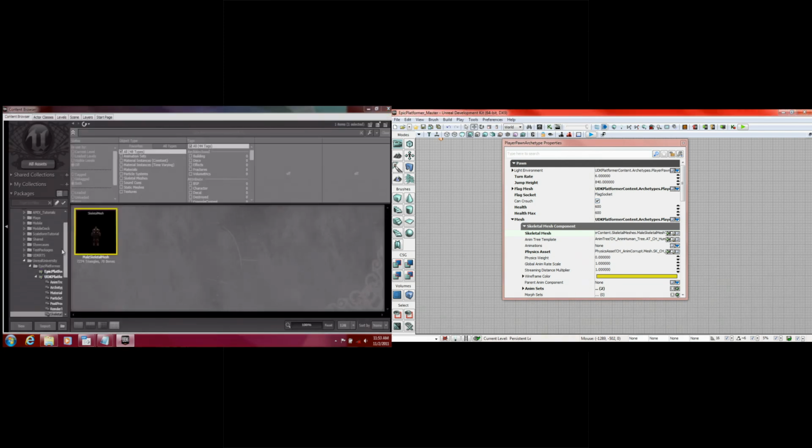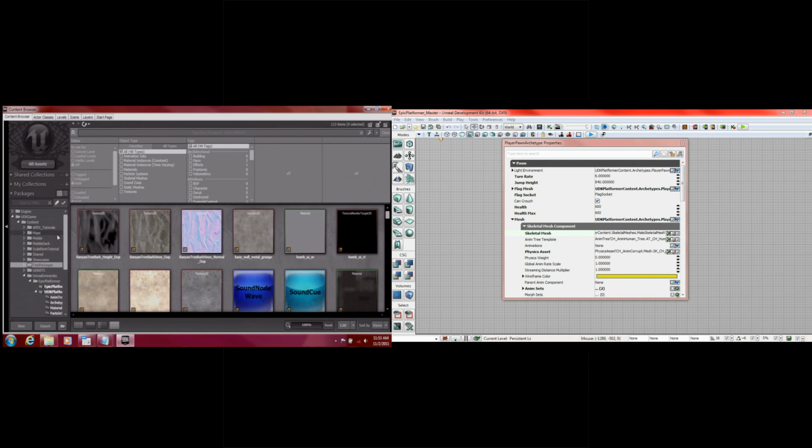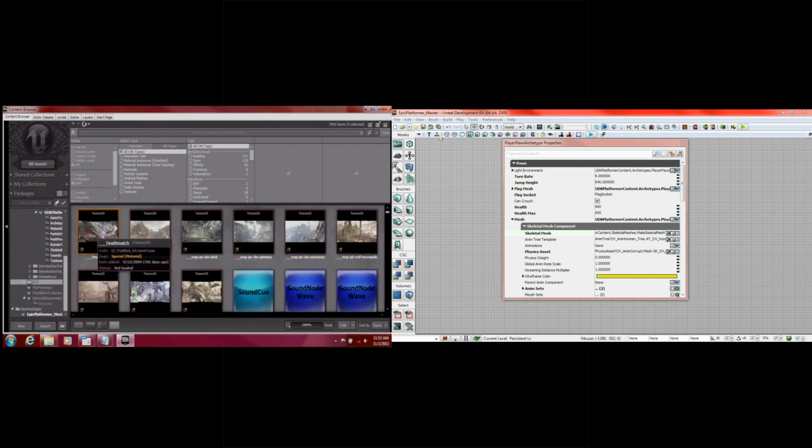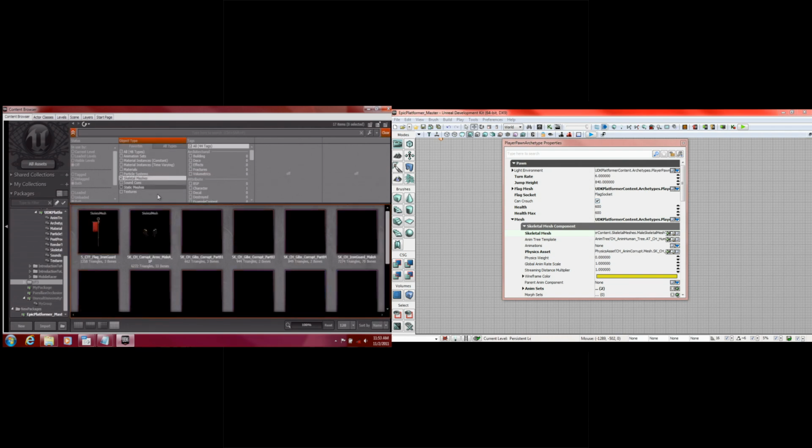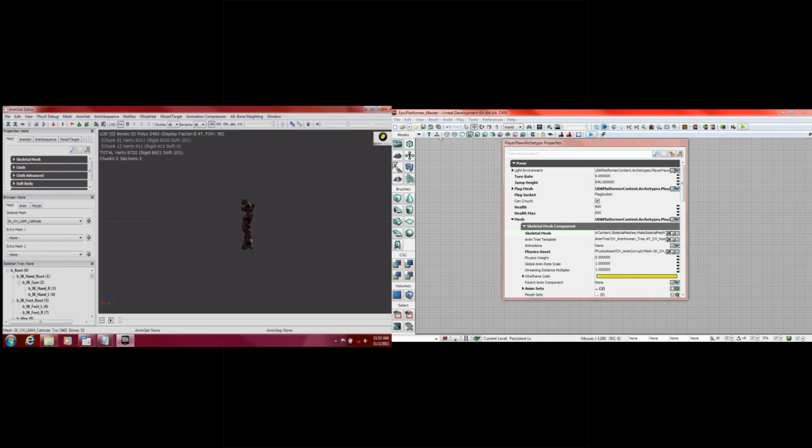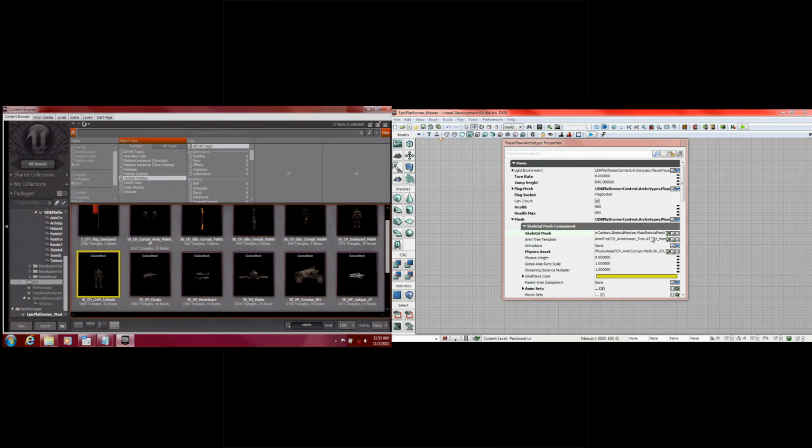So all I need to do is find the appropriate mesh that I want. I want a cyborg dude, and this guy will probably fit the bill. So I can select that in the content browser and plug it in there. So it's now using the robot dude.